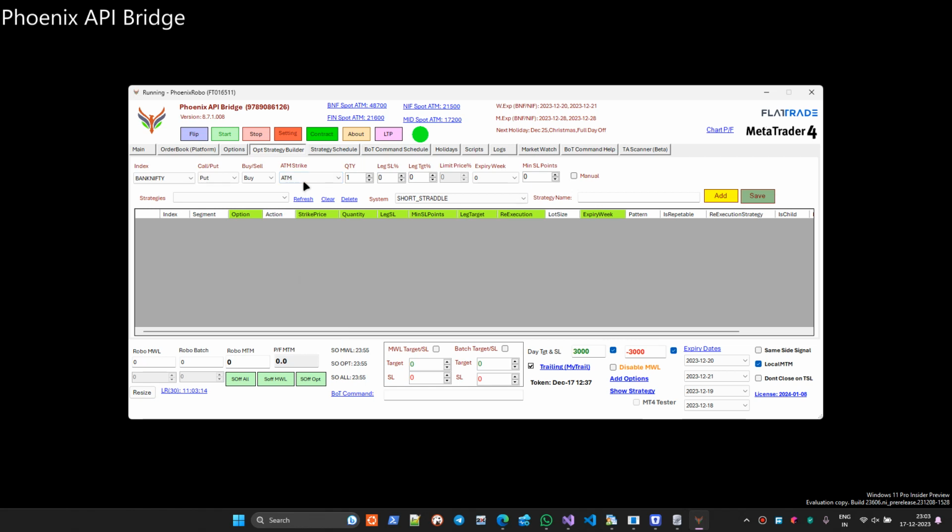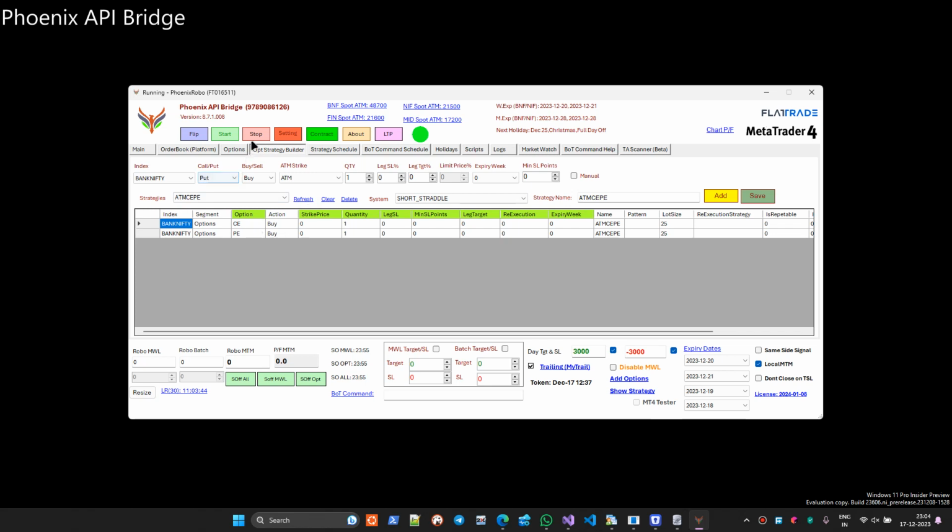So whenever you place an order, Robo tries to fetch the ATM value from the platform for all Bank Nifty, Fin Nifty, Midcap Nifty, and then it will try to place an order. So if you are going to be an only strategy player and mostly manual or maybe scheduled, technically you don't need any chart. Only if you are using any indicators, you might need MT4 or AmiBroker. So hope this is clear.